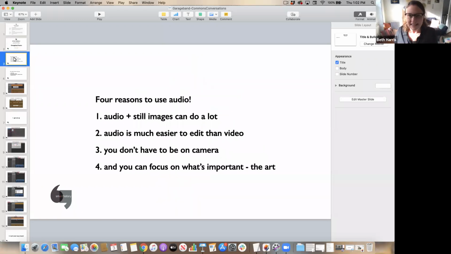But my idea today is to make you feel really comfortable about editing audio. Maybe some of you were here for Steven Zucker talking about Photoshop a couple of weeks ago, but even a little bit of Photoshop work on an image can do a lot. The same thing with audio. If you've recorded an audio lecture or part of a lecture, even just a little cleaning up of the audio can make it so much more enjoyable for people to listen to.